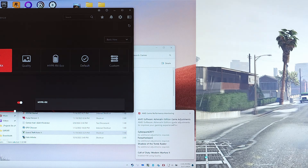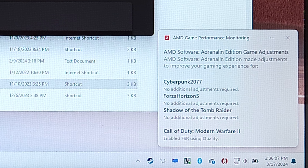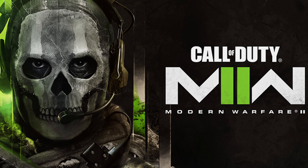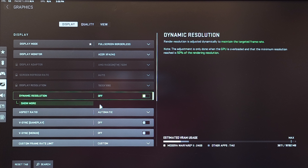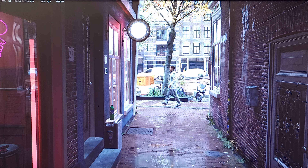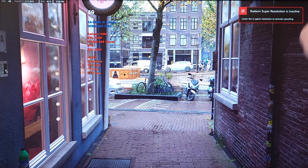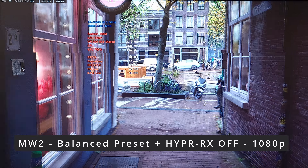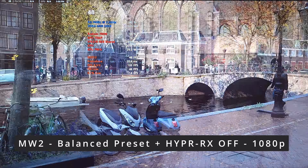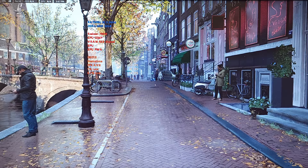Let me try another one. I also noticed that when I started up Hyper RX it gave me a little window showing which games it actually affects, so it's kind of a your-mileage-may-vary setting. So we have Modern Warfare 2 campaign. We'll use the balance preset, turn VSync off and dynamic resolution off. This is at 1080p, and you can see the message here — Radeon Super Resolution is not active. So this is running at 1080p native and we're getting about 50 to 55 FPS with this setting.